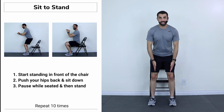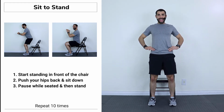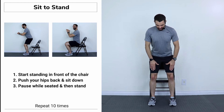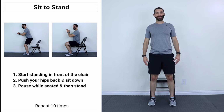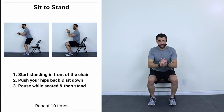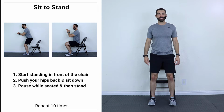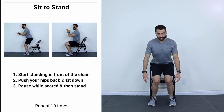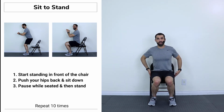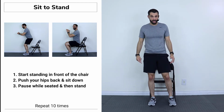Okay, now you guys can see my knees, right? I'm going to make sure as I go to sit to the chair, my knees are staying over my toes and my core is staying activated, okay? And I'm going to sit all the way to the chair and I'm going to stand. Most common problem I see, as people go down, the knees start caving in. No, no, no, puts extra pressure on the hips. Keep your knees out and coming up, okay?